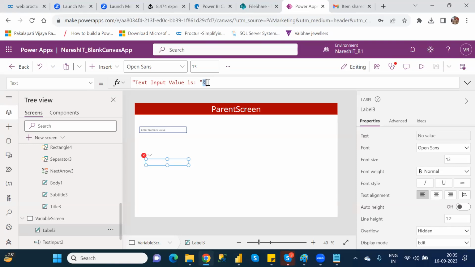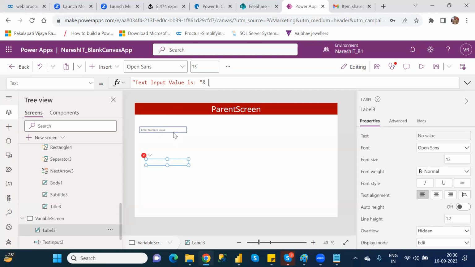There are different ways, right? Not only the concatenate function, we can also use the AND operator to combine multiple columns or anything. Understand or not? This is a different way. We already know about concatenate and how to use it; you have to know this one also. That's the reason I'm writing this one. After AND, which value do you want to display here? Whatever value you enter in the text box, that value I need to display here.